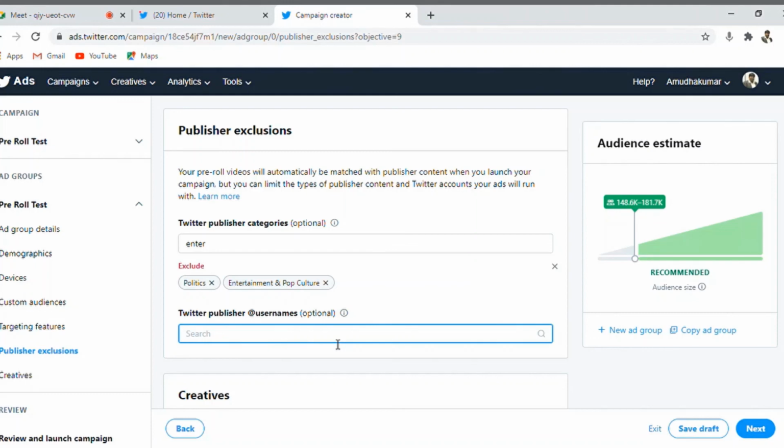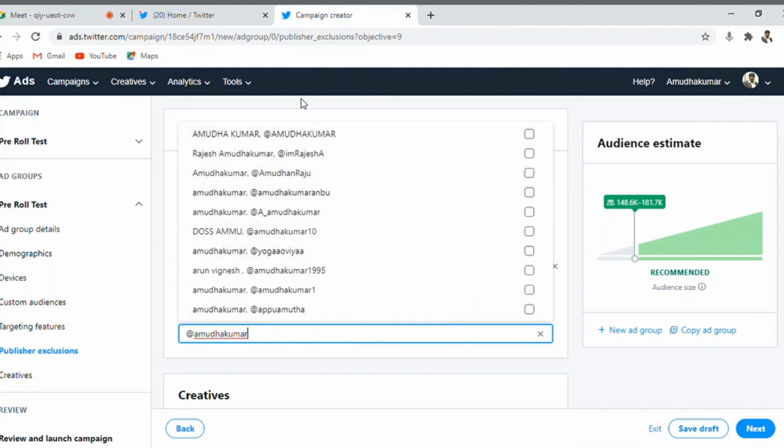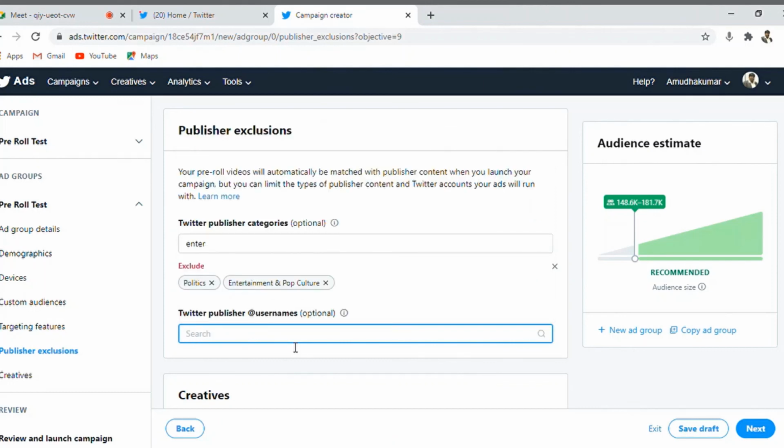You can specifically search for a person and block this guy. There are lots of people, so I'm making sure that they don't create an account with you, or that your advertisement is not shown to those people. You can restrict.